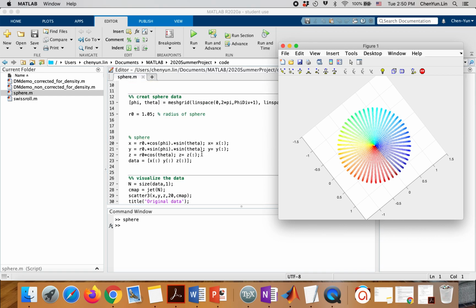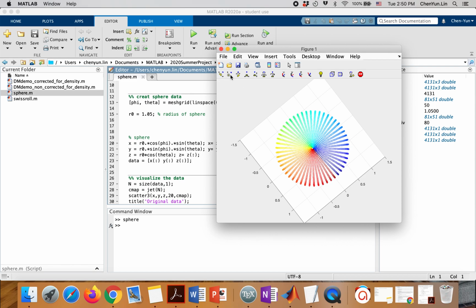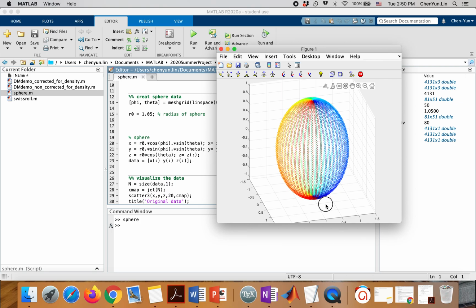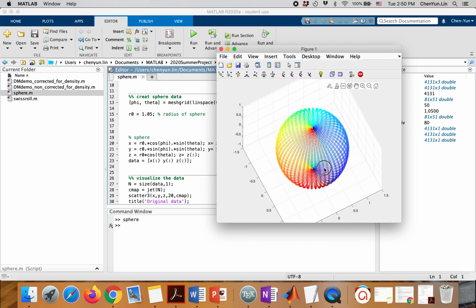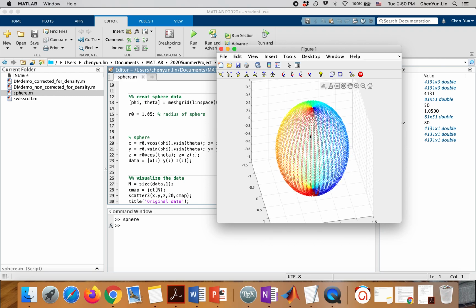So scatter3. Okay, so I can now rotate this. All right, so that is one way you can run the code.